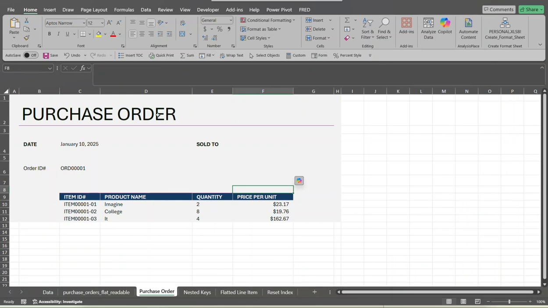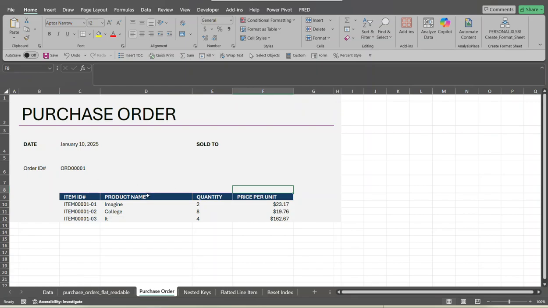Now, for a purchase order, you're definitely going to have a lot of different information. You're going to have the person or party that it was sold to, their address information, etc., the date of sale, and their order ID. And within that purchase order, you're going to have one or multiple items that you purchased, okay?